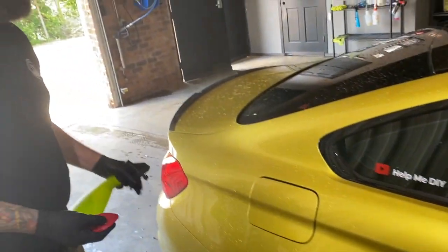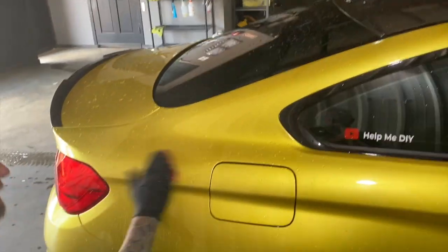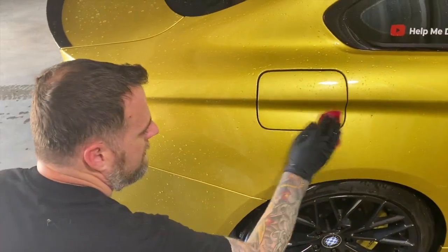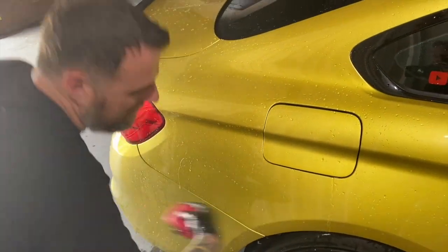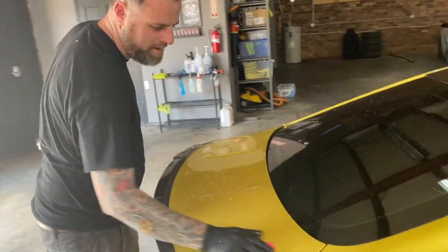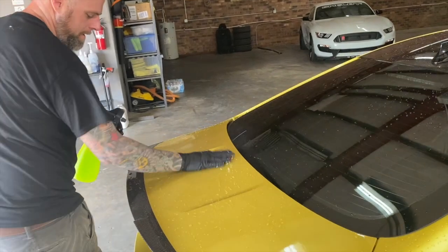That's concerning, but again, we did the iron removal, which is a liquid form of this, right? So that helps. I'm sure it's mostly my fantastic clay bar job. Yeah, we'll talk about that. I'll give you that. I always save all the lower parts for the last. I don't want to bring that up on the back end.